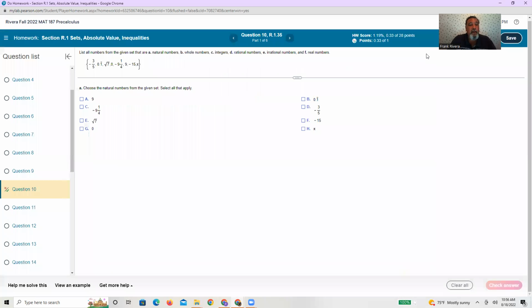If the help me solve this or the view an example is not working, you can go get more help. And what usually opens up, there's the top key, there's a video. The video that perhaps will open up in MyMathLab is made by Pearson, not me, but it's probably a secondary perspective. Unfortunately, I picked a problem that doesn't have a video, but you could also go to the textbook. This will take you directly to the textbook and the page numbers that go over the problem that you're currently on, or you can ask my instructor.